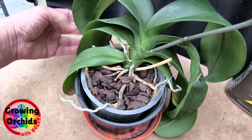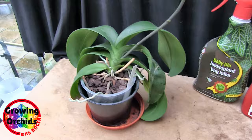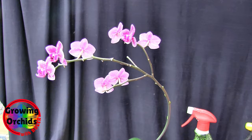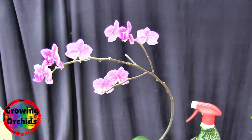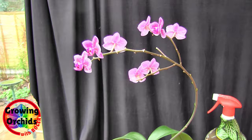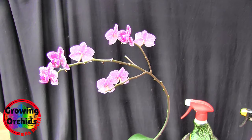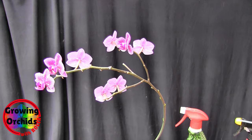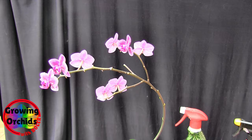There's another one on the edge of the leaf there. That's what mealybugs look like on a Phalaenopsis. You have to bear in mind that on different types of orchids, they could look different, simply because of where the flowers are and the shape they are. In addition to that, they might not be so easy to spot because of the colours. On green leaves they're quite easy to spot. But if you think of Dendrobium canes — some of the older canes on your nobles, perhaps — they're a sort of straw colour with little bits of green. And you've got places where leaves and flowers used to be, leaving little stubby bits. They'll get there, and they're almost invisible against that background colour.